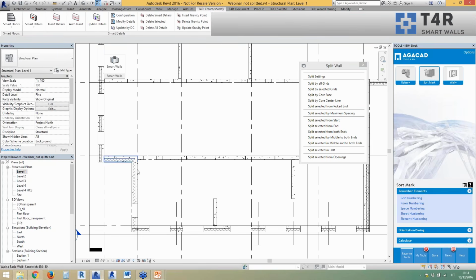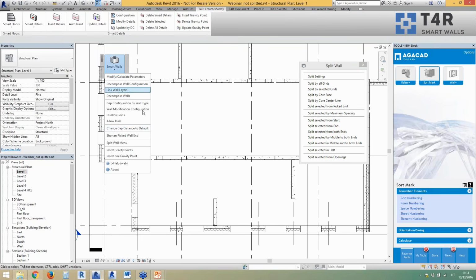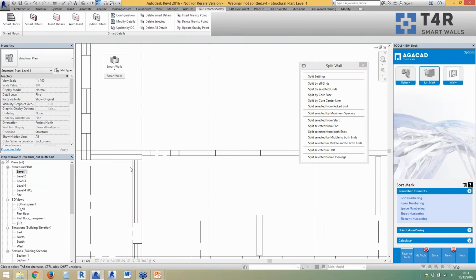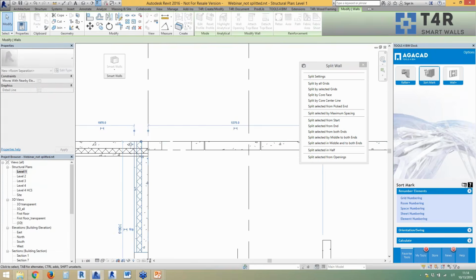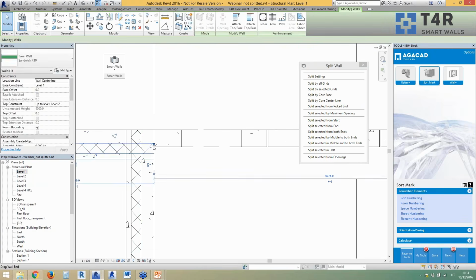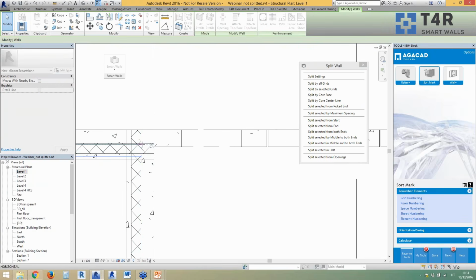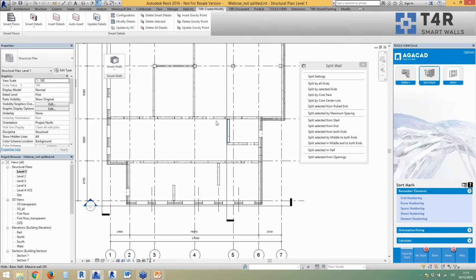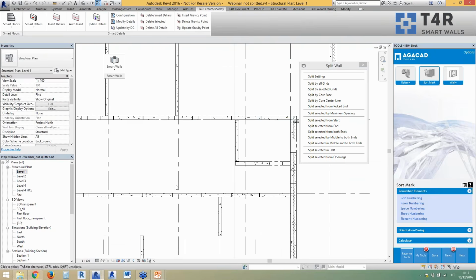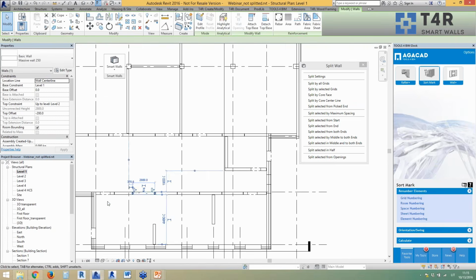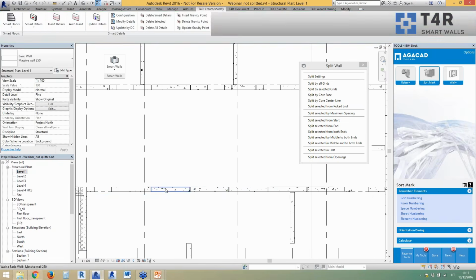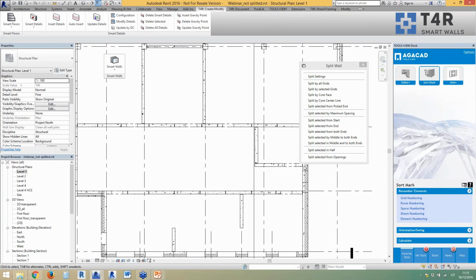Okay, so I will do it like this. Maybe something over here. Maybe I want to do it like this. I know that I will need this for my details. Okay, so let me just prepare that. Okay, so here you see my splittings according to defined distance. So near the openings I will have smaller elements, but these are the same as it is defined in the split settings.